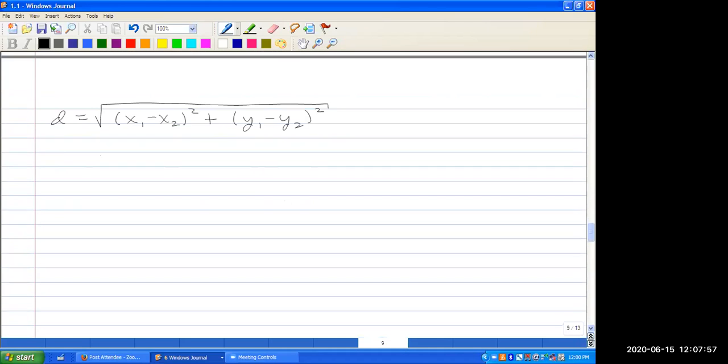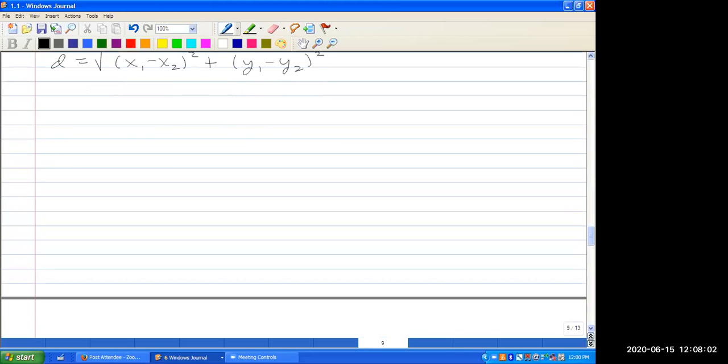Okay, so let me draw this. Now I have more room to draw. Okay, 1, 2, 3, 4. These are big numbers, so I've got to make this kind of big. There's a 12, 13. So 2, 4, 6, 8, 10, 12, and a 3. 1, 2, 3. That's a 3 there.